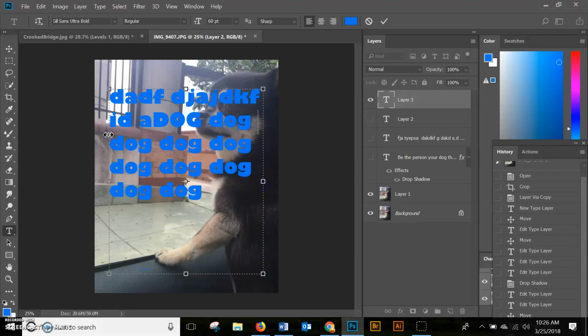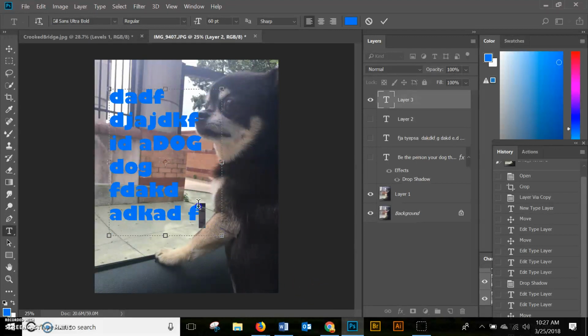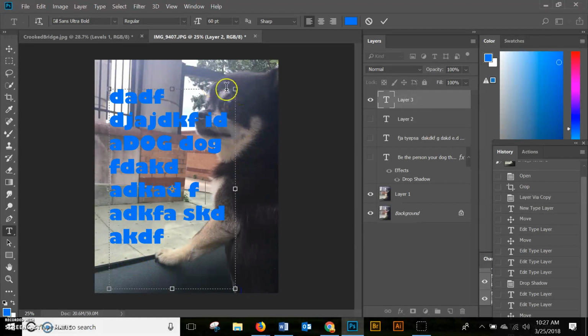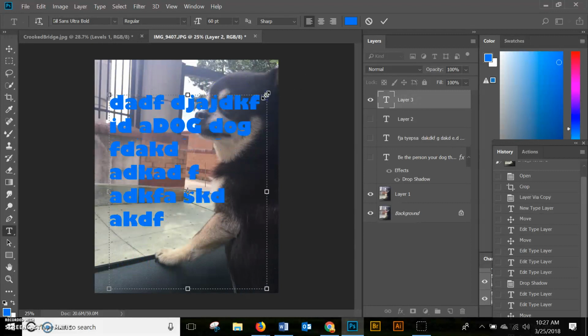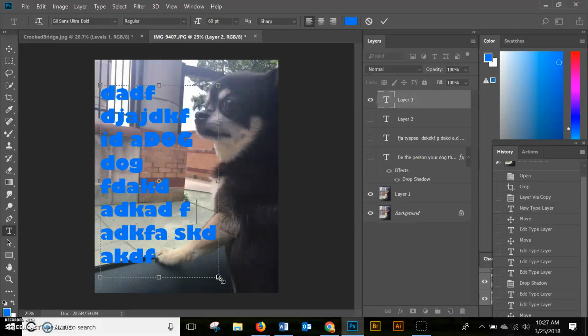So if I go back in and I do something like this, and I'm following the image, and then I press enter, that'll be my breaking point. So you can still format the paragraph the normal way you would in any Word document by pressing enter and such, and then when you change the size of the paragraph box, your return marks will stay there. So practice that. Maybe try an inspirational quote with an author so that you can work in the same box with different types of lines of text as well.